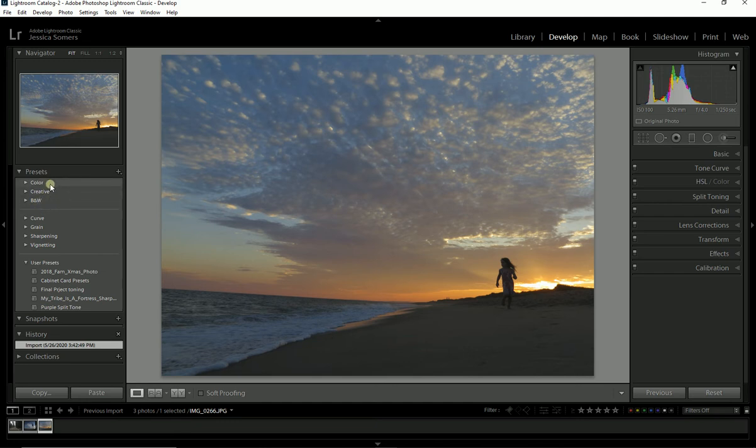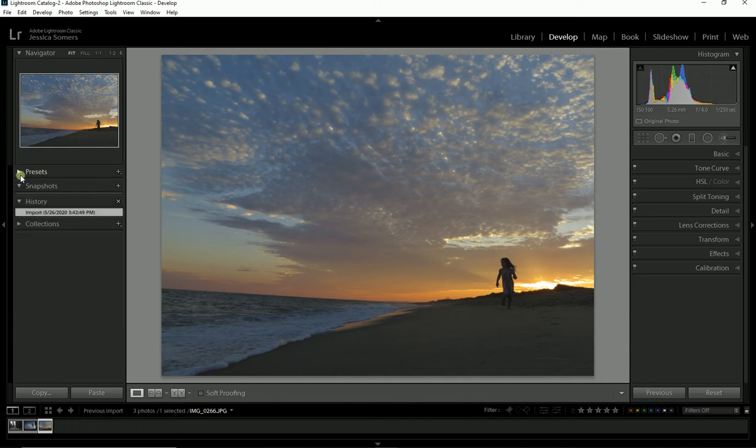We are basically not going to use the presets menu in this class, though I will later on in the semester show you how to make your own presets. The reason that we generally don't use presets is these are adjustments that somebody else created as a general adjustment, and this course is all about you learning how to create your own photos that suit your own vision. So I don't want you to apply somebody else's idea of editing to your photo. I want you to make your own decisions based on the objectives of the course to editing your photographs. So the presets menu is there, but we're not going to use that very often.